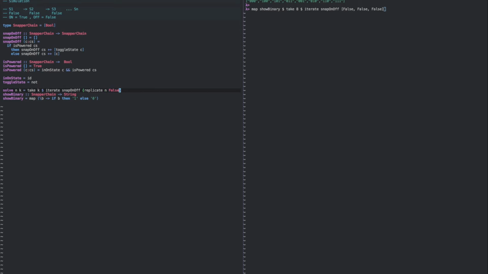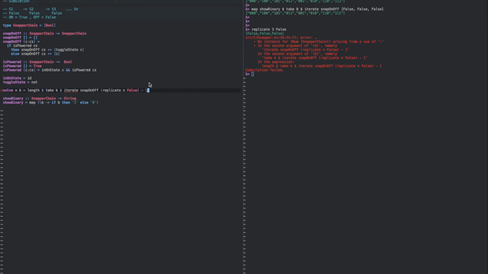Let me give you an intuition of that. If you say replicate 3 false, we get false, false, false, which is the result that we want. And we need to get the length of that minus 1, of course, to get rid of the initial step.